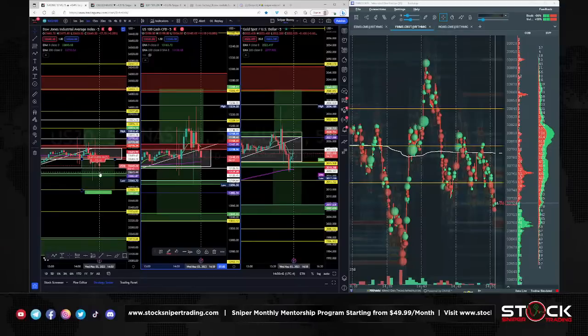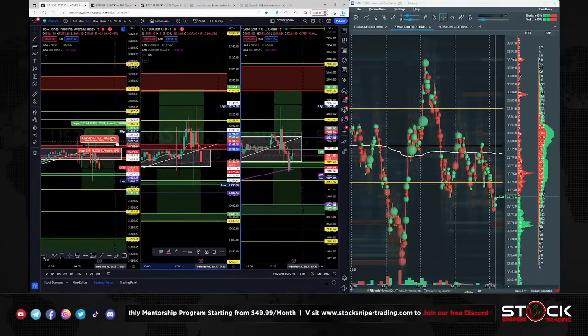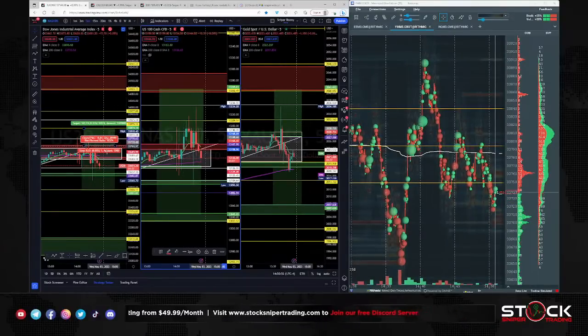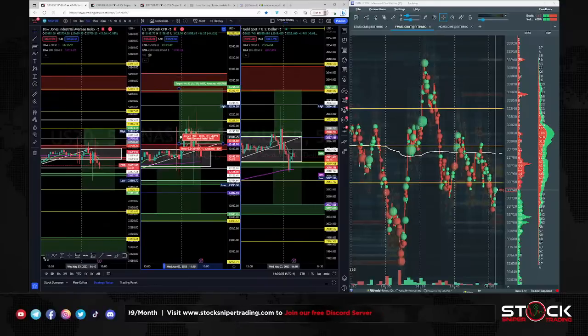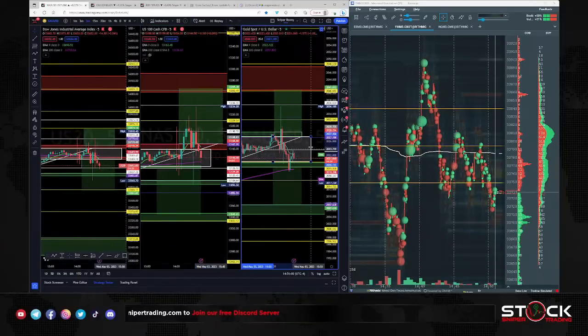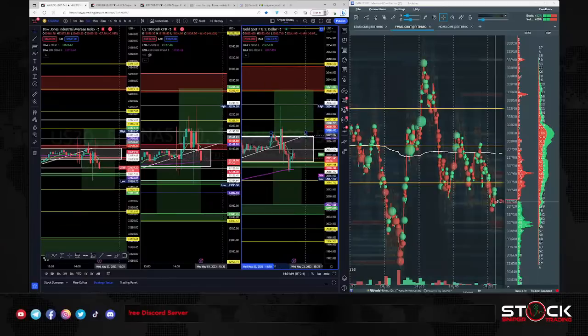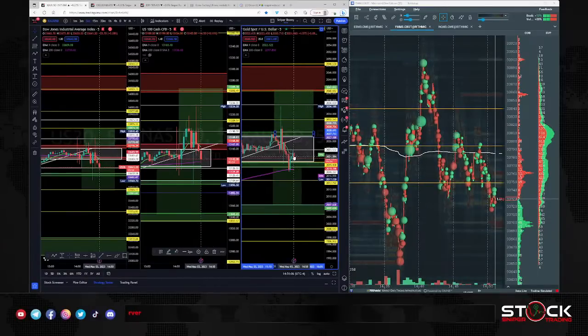But again, it could come down to this area, pick up a wick, and come right back up. If you're looking for any buys, I would recommend this area, but only if volume closes above for US 30. NASDAQ again, if volume closes above here and gives a retest, yeah, we can move up. Gold is still right in here, okay? Gold could possibly be selling, come down here, close, and then push down to 2006.